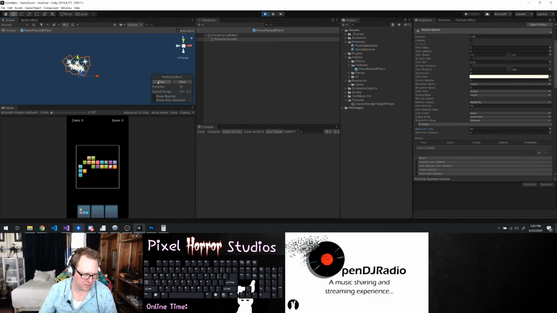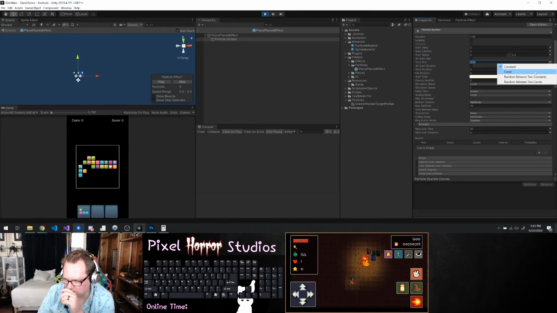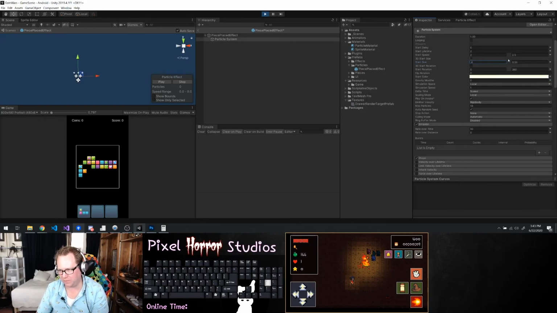That's better. That's much more like what I'm hoping for. And we'll start it at like a 2, so it's a little faster. My start size, we're going to make that a random between two constants from 0.45 to 0.6, 0.35 to 0.55.